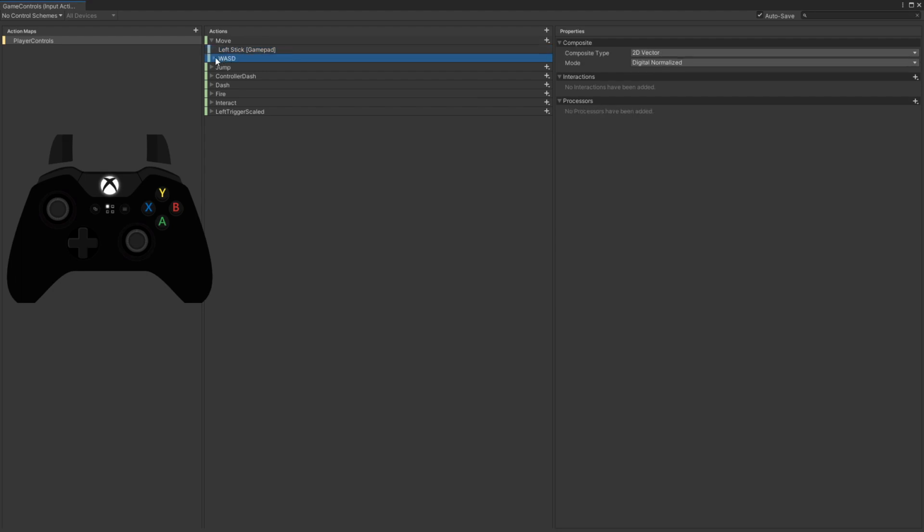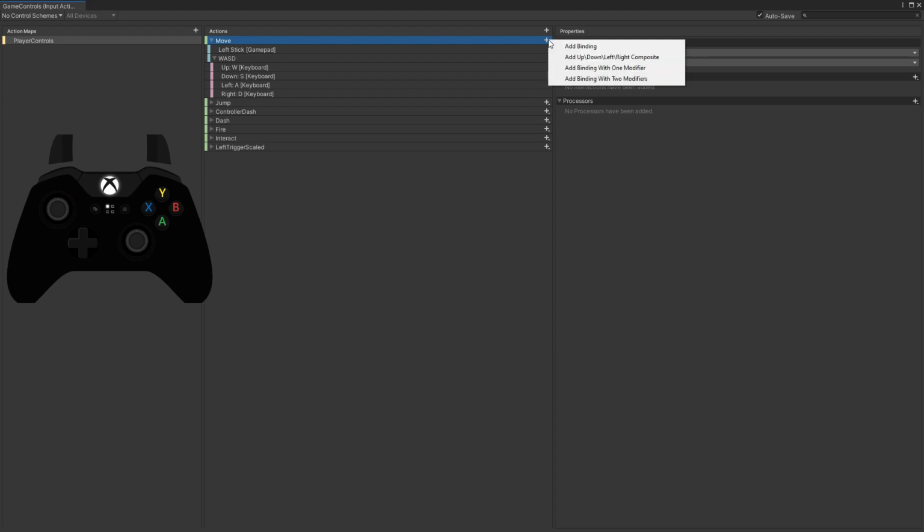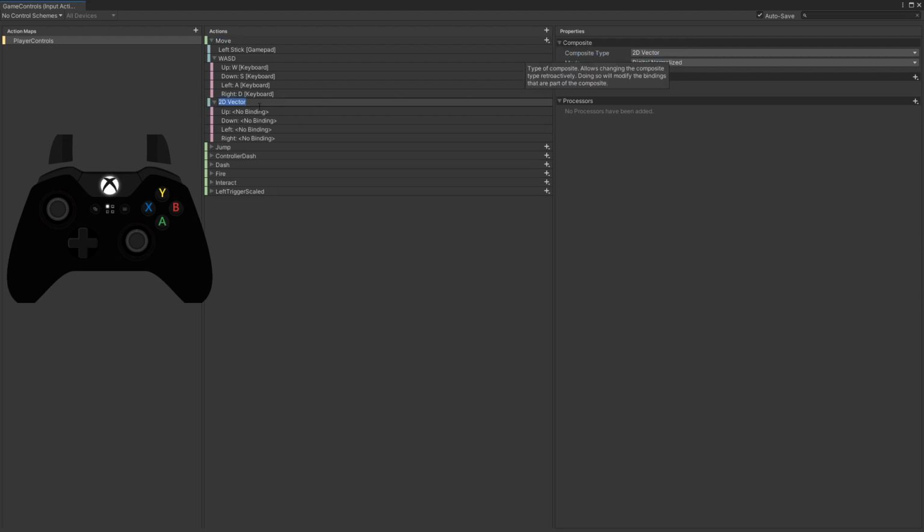The other thing I have here is W, A, S, and D, which is a composite of 4 bindings. What this allows me to do is say that these 4 bindings, up, down, left, right, which I've tied to W, A, S, and D, are what generate my vector. Up and down is a positive one and a negative one. Left and right is a positive one and a negative one. The way you do this is very simple. When you set up an action to be a vector 2, some options become available when you add a binding, and you can add an up, down, left, right composite binding. I'll go ahead and add one now, and you can set those values up.